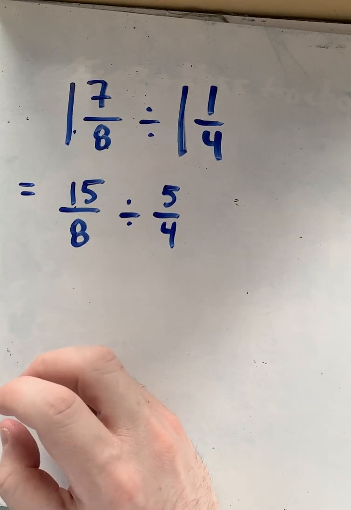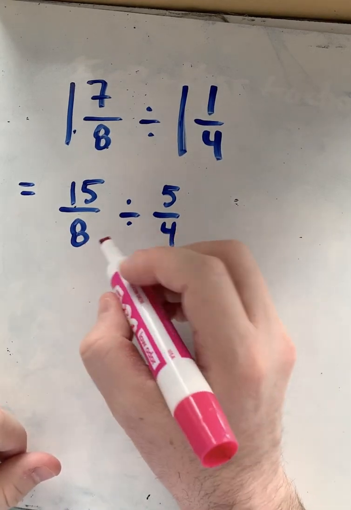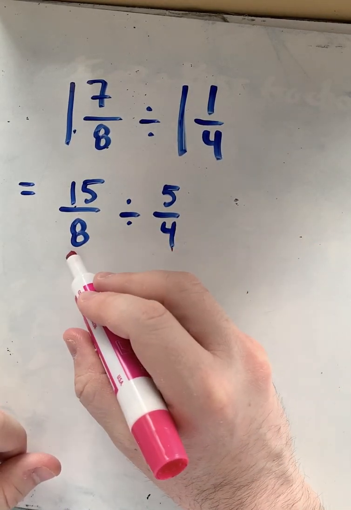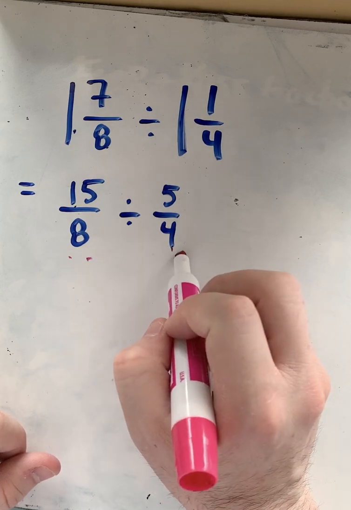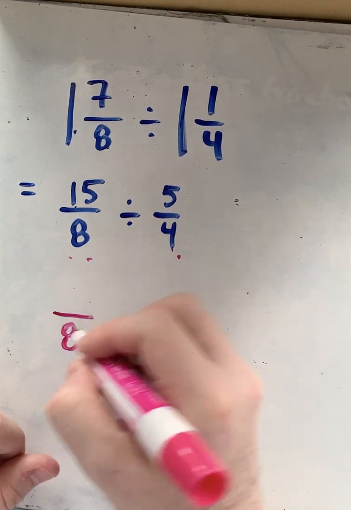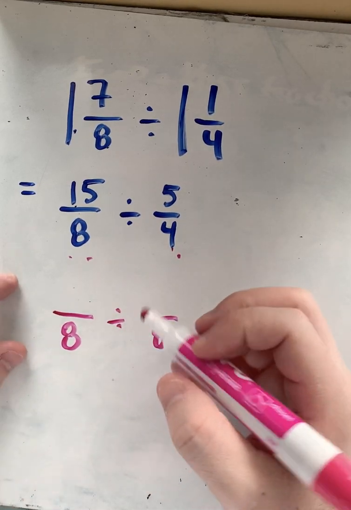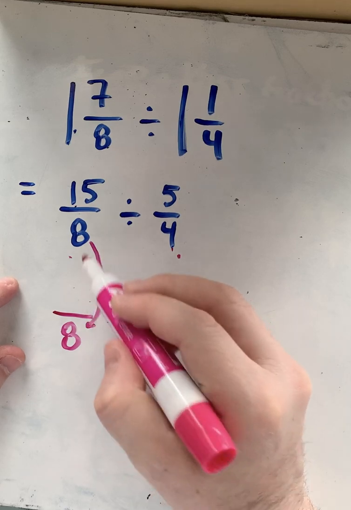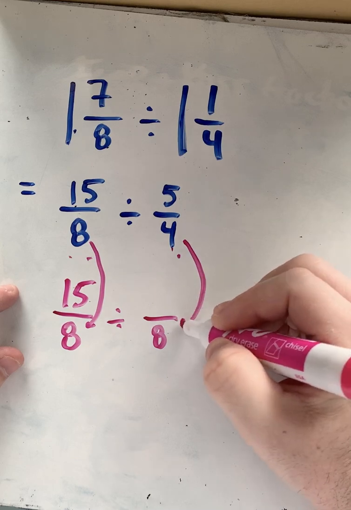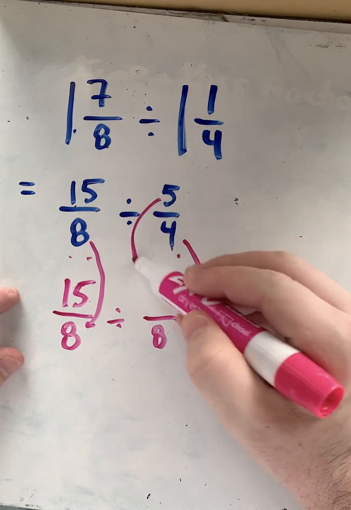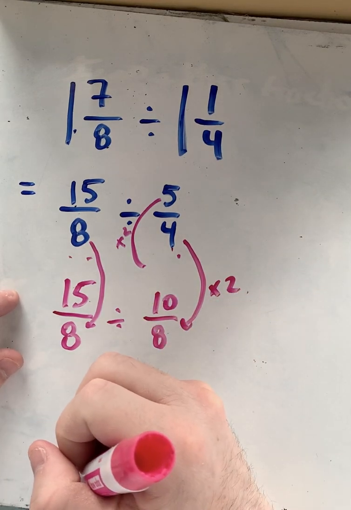Okay, so in this case, there's no flipping and kissing. You're going to actually look at finding a common denominator. So we have 4 and 8. We need to find something that's common. Well, we know 8 goes into 8 and 4 goes into 8. So what we're going to do is turn both of these denominators into 8. Now we have to figure out, I did nothing to get from here to here, so 15 is going to stay on the top. How to get from 4 to 8? I multiply by 2, so I'm going to do the exact same thing to the 5, and that's going to become 10.